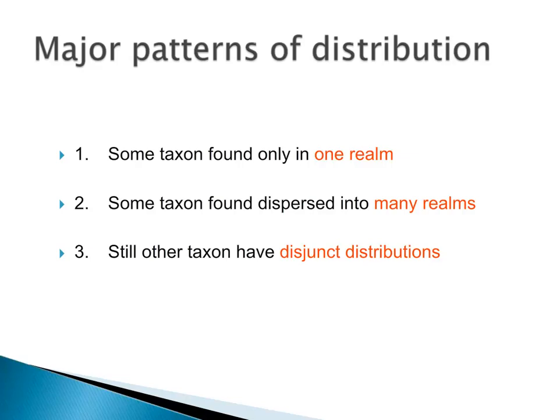So things to consider is that we have taxa that have all sorts of different patterns of distribution. Some of them are found in only one biogeographic realm, which means they're pretty specific and picky in their habitats. Some of them can be found dispersed into many different realms, and others have what are called disjunct distributions. What I want you to think about with that is just patchy distributions, okay? And so again, with biogeography, you're trying to understand why they are present in certain areas and why they might be absent from others. And this is half the fun when you're trying to piece together who's where and why.